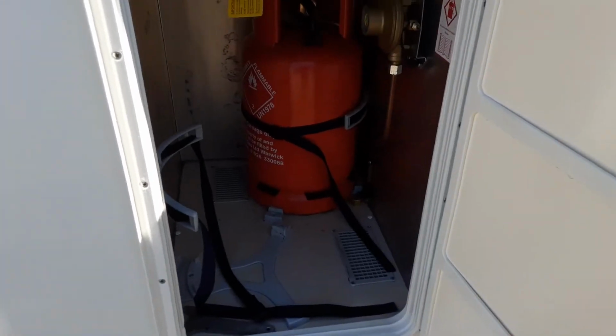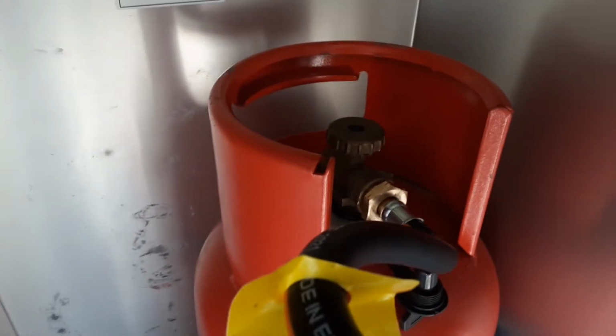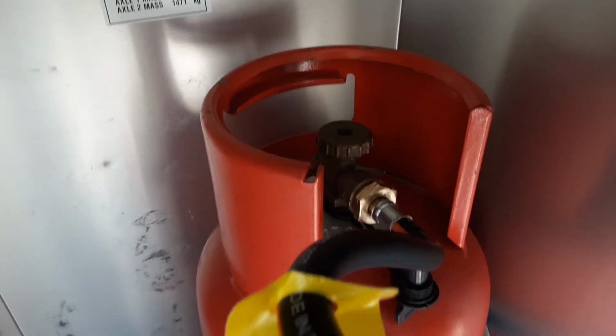Next up we have the gas locker. You've got the regulator on the bulkhead here, and then on top of the bottle, you've got your gas open and gas close valve. So gas open is gas on, gas closed is gas off.